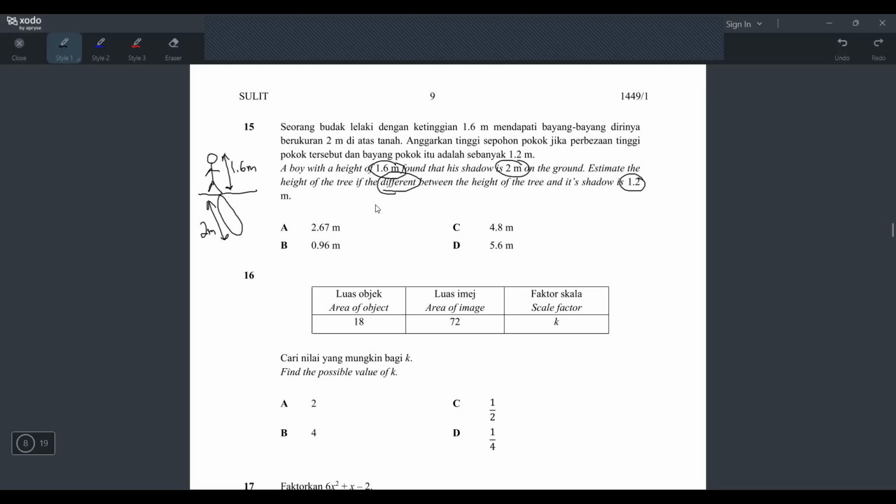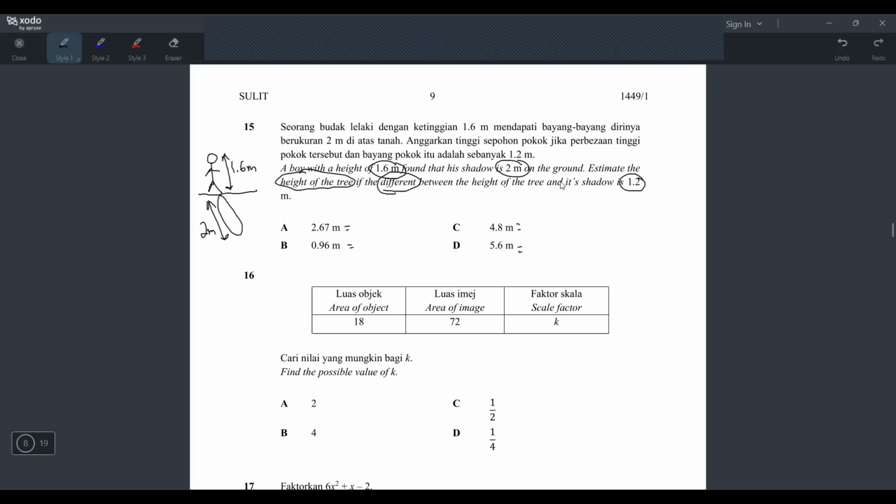So imagine they want you to find height of tree, right? It means all these answers in A, B, C, D are the height of tree, because they ask you to find height of tree. So what I will do is I will straight away look at the answer and do it. I will take all these values plus 1.2, because these are all possible heights of trees and only one of these is the correct answer, right?